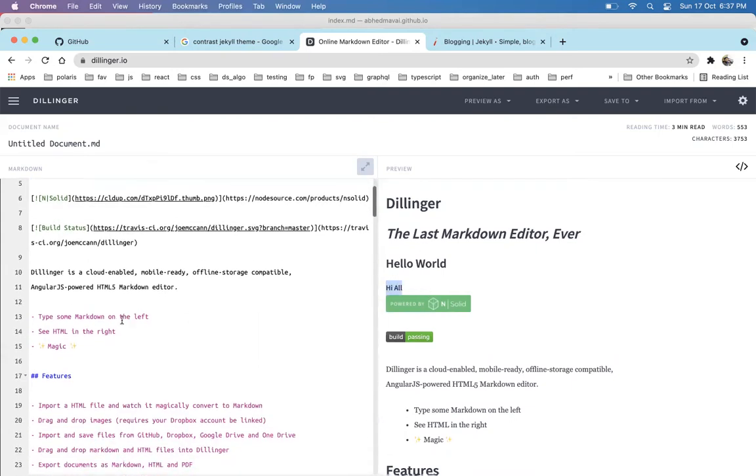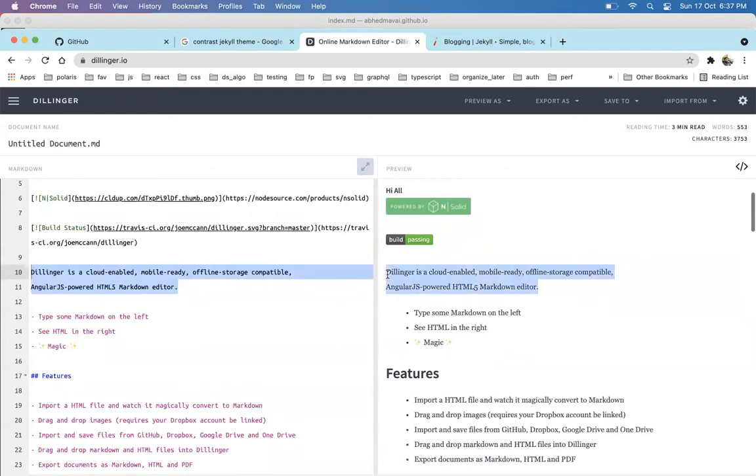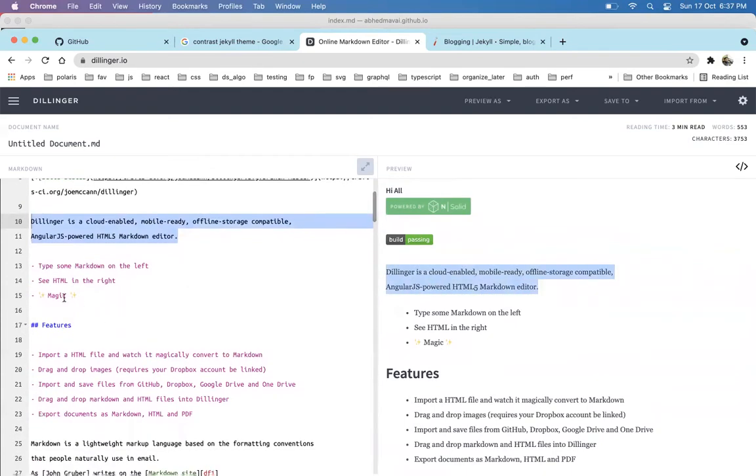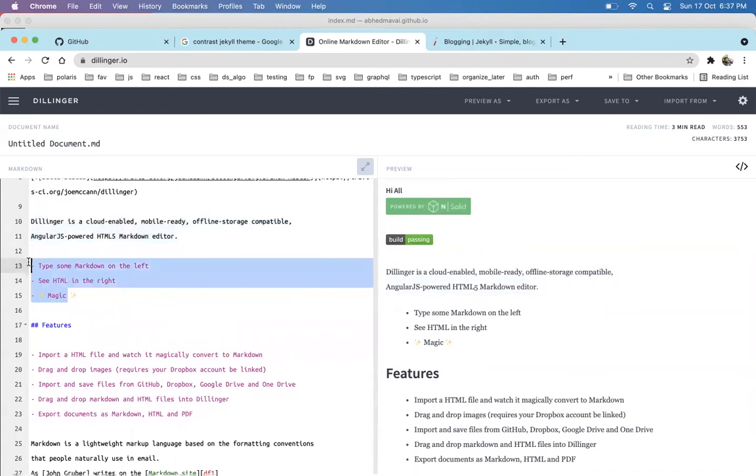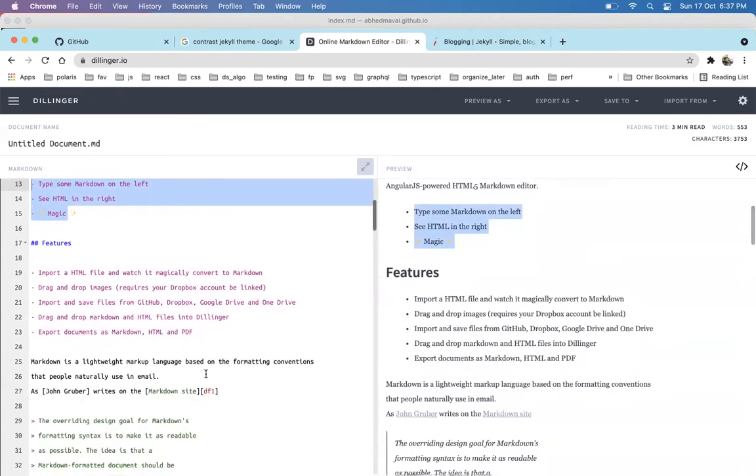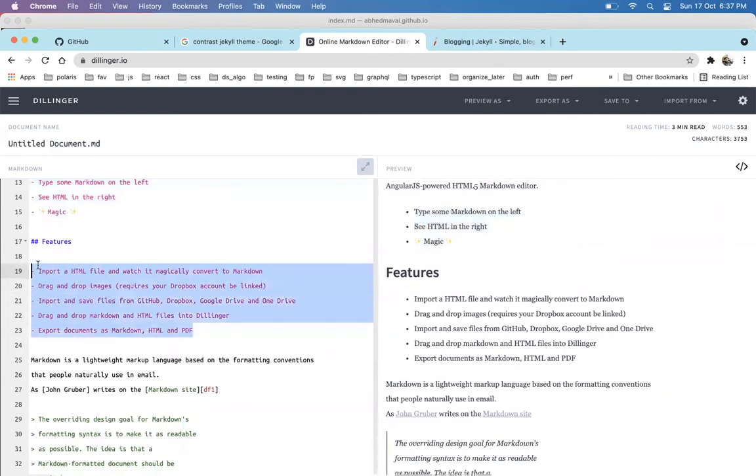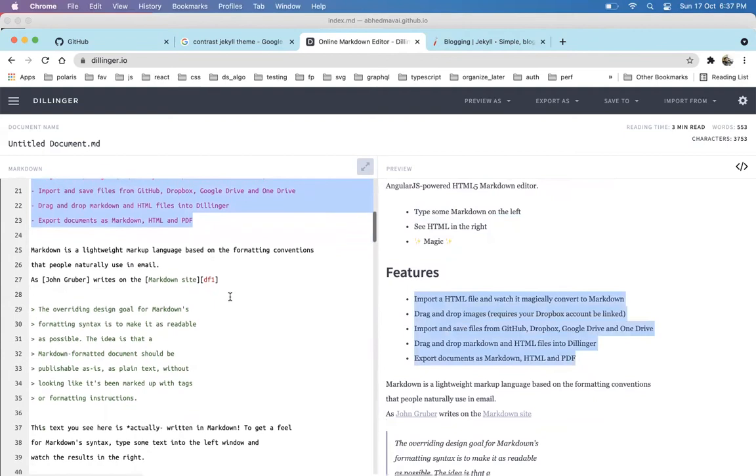Next is the syntax for the links, and we can also render plain text. You can see it's rendered here perfectly fine, and then dashes are converted to a list. Here also you can see all these dashes have been converted to a list in markdown.